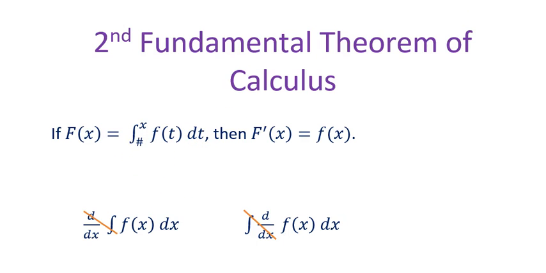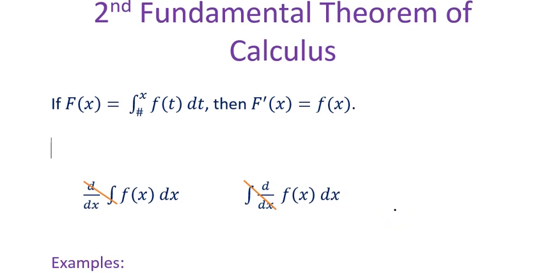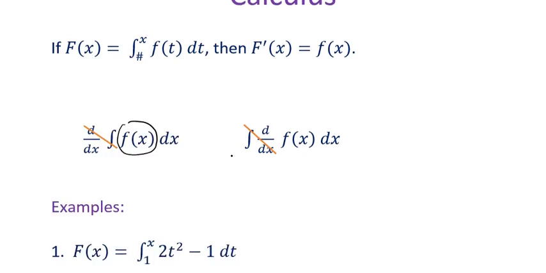So in general, and there's going to be some stipulations to this, we're saying that if you take the derivative of an integral, you're going to get what was inside, because those two are going to reverse each other. And if you took the integral of a derivative, the same thing would happen. They're reversing each other's steps, so they sort of cancel out. Now, like I said, there's a little bit more to it than that, so let's get into some specific examples.